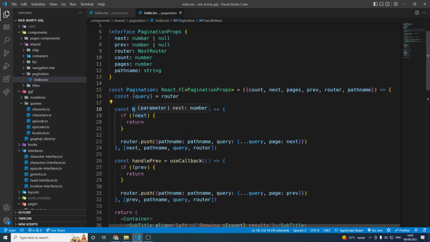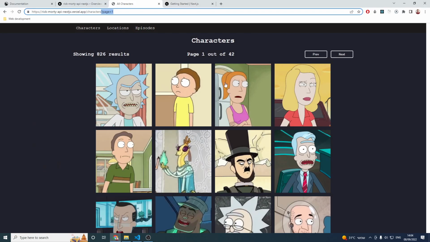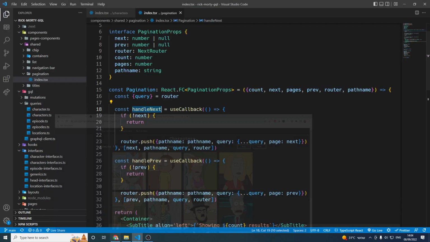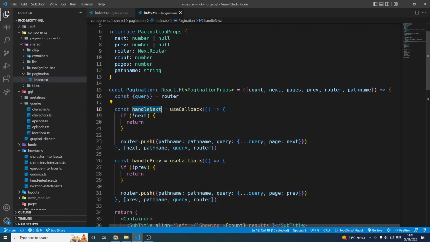If we don't have a next or a previous, we don't do anything. If I'm on the first or on the last page and I click previous, nothing is going to happen. But if we do have next or previous, it's going to run. What I want to do is manipulate the query parameter, change the page to the next page, and push.